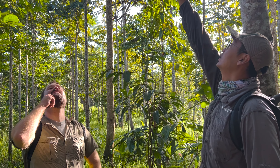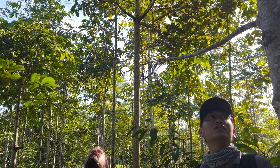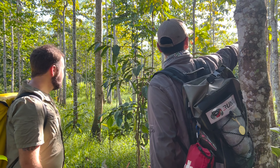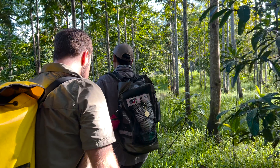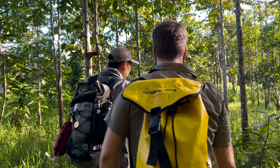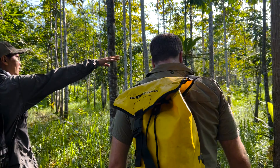The bangkal tree you were just looking at is already starting to fruit. A lot of the trees we planted in 2017 are already flowering and fruiting, and we've started to see a lot of wildlife returning — mainly primates such as macaques, proboscis monkeys, and we even had an orangutan, not in this particular site, but further down. Where we're walking, all of this used to just be filled with non-native grasses and swampy, but now it's all full of trees.